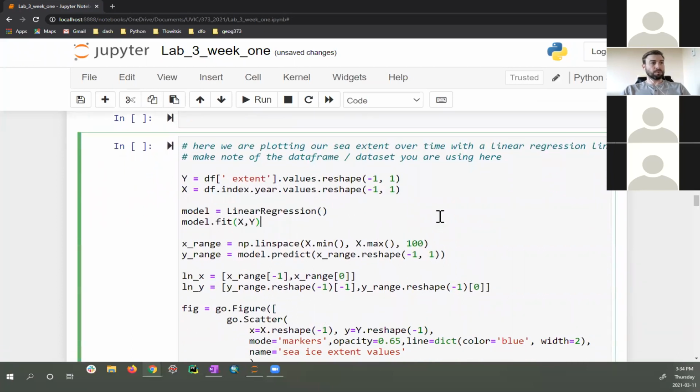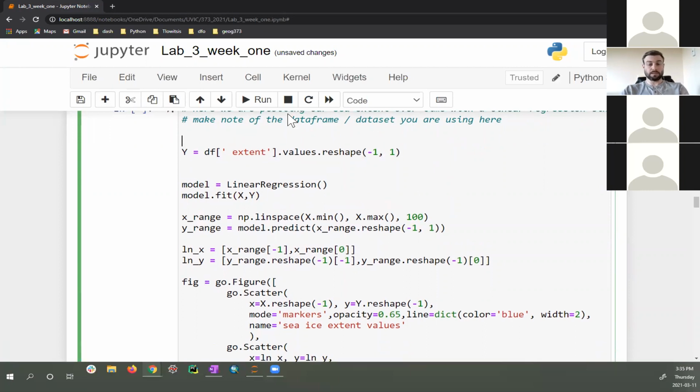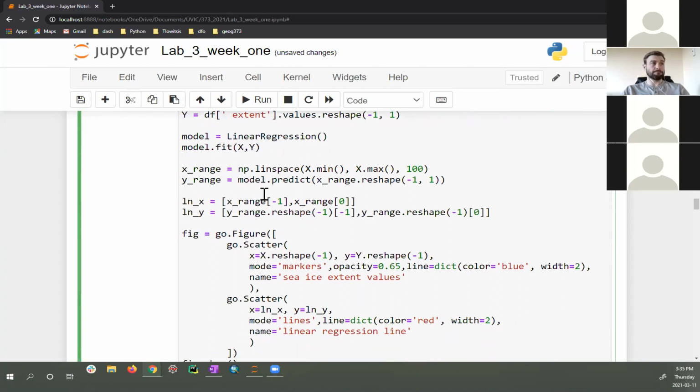I'm going to move through a little bit faster on this one because we did cover some of this. We have our X and Y again, and I'm going to move these around so it matches what we just discussed above. We have our X and Y variable. Similar, but maybe not identical, because I don't think I put it in an array, but we've indexed by our year, values reshape, extent, values reshape. Same thing here, naming changes, but again, variable, linear regression, model.fit, X, Y, all the same, we talked about it.